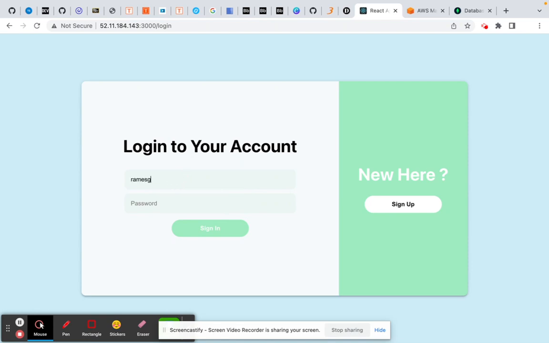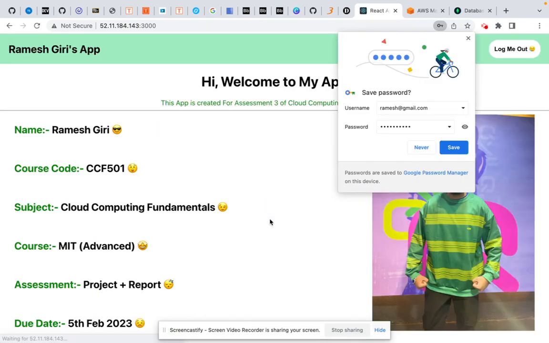The login credential is Ramesh at gmail.com, and password is Ramesh at 123. So when we log in with this information, we are able to go inside. We are allowed to log in.